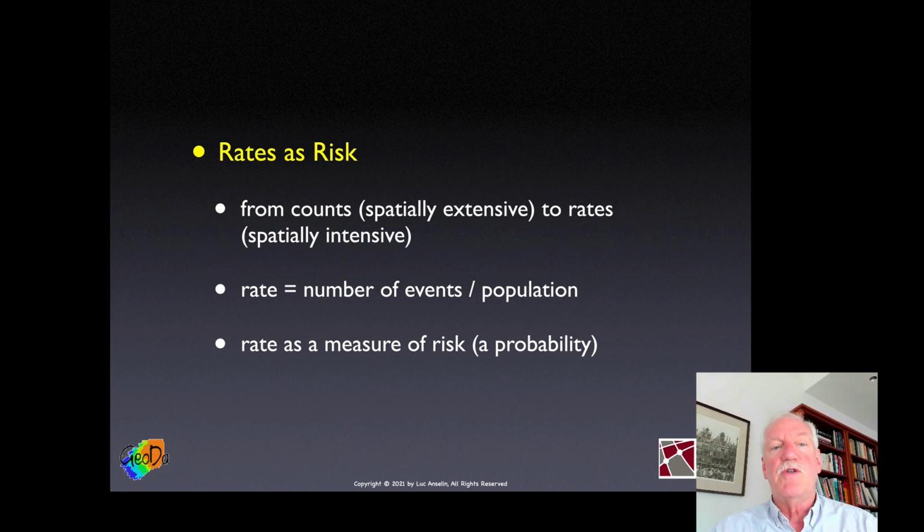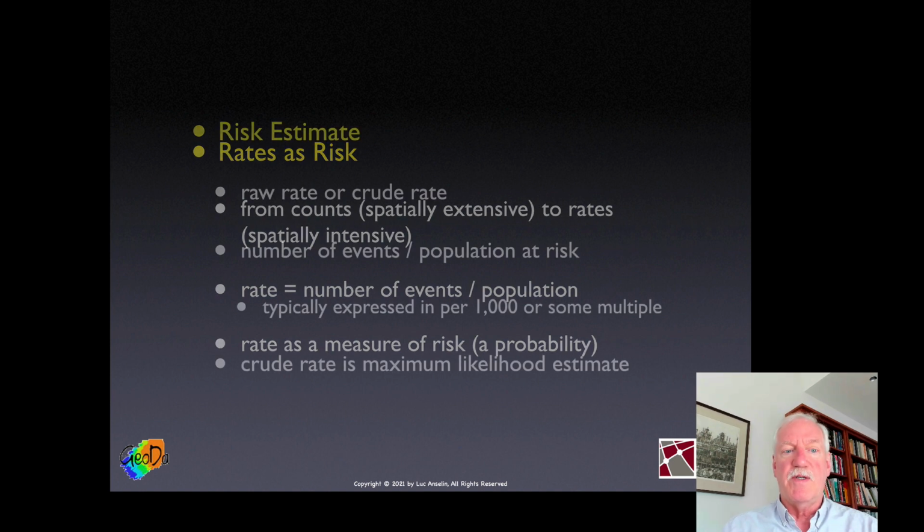So if you recall our early example of car thefts in San Francisco, we only had the points of the car thefts, but we had no idea as to how many cars were actually in those different locations. And as I mentioned at the time, everything else being the same, having more cars should yield more car thefts. So we really need to get a sense for what this population at risk is. And then we can use this rate or this proportion as an estimate for the underlying risk. It's really an estimate of a probability.